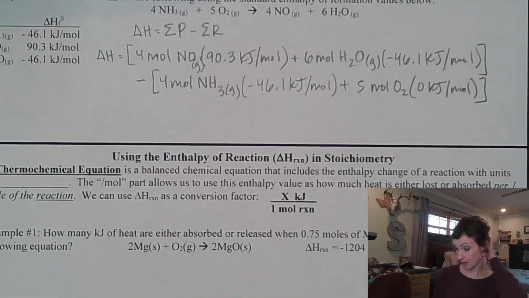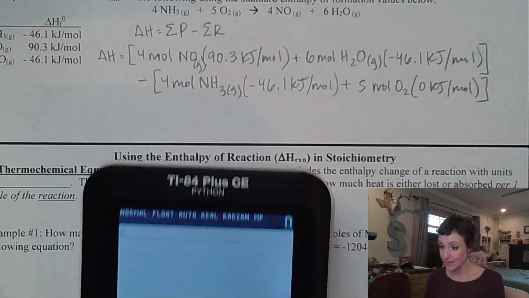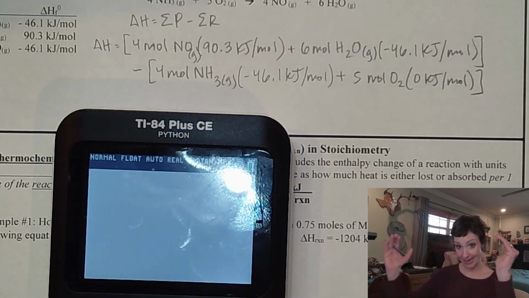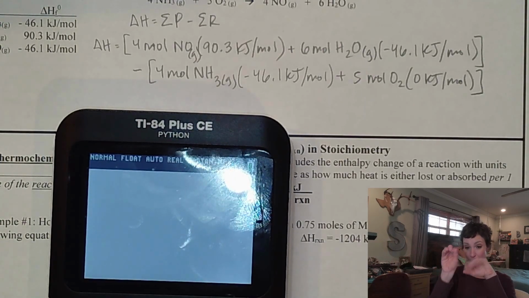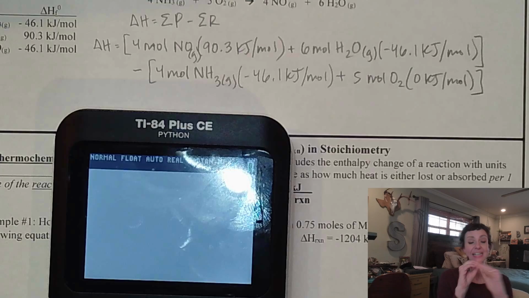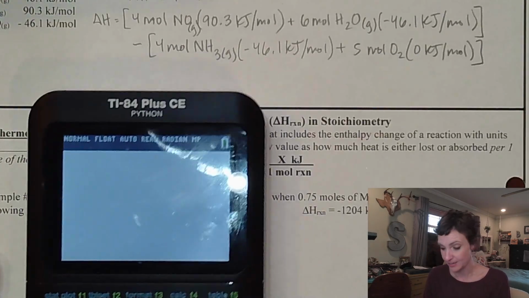Okay, so this is a lot of math work for me. Okay, I get my calculator out, right? So what I like to do is I like to open up my parentheses for my products, and then moles times the energy plus moles times the energy, right? Close parentheses, and then minus, open up my parentheses for my reactants, the moles times the energy for the first reactant plus the moles times the energy for the second reactant in close parentheses. You're like, she's doing way too much explaining. I just wanted to tell you what I'm planning on doing here.